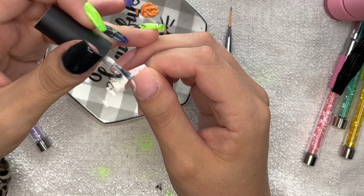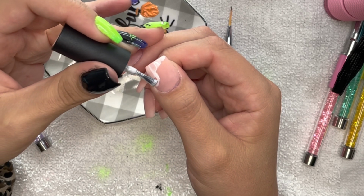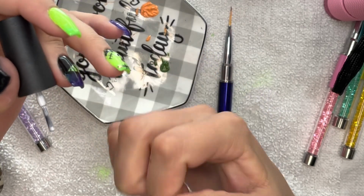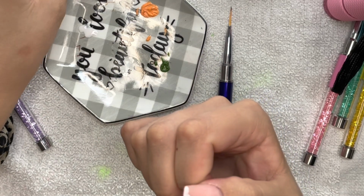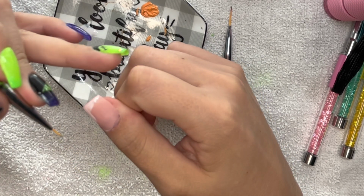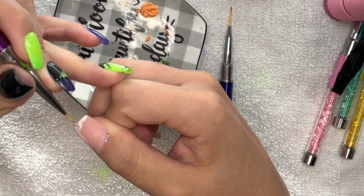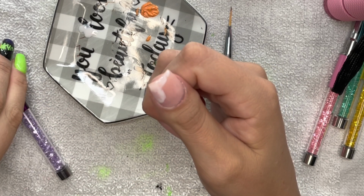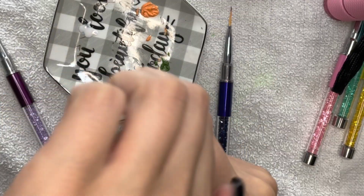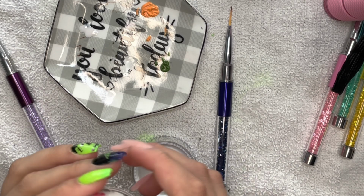So yeah, I just took my thin striping brush and I created the outline of where I wanted the ghosts. And then to make the process easier filling in the ghost, I just used the actual brush from the gel to fill it in. And it wasn't super opaque or even in the coverage, which I honestly didn't expect it to be. That's also part of the reason why I wanted to do dip powder. I wanted them to glow, but I also wanted full extra coverage.